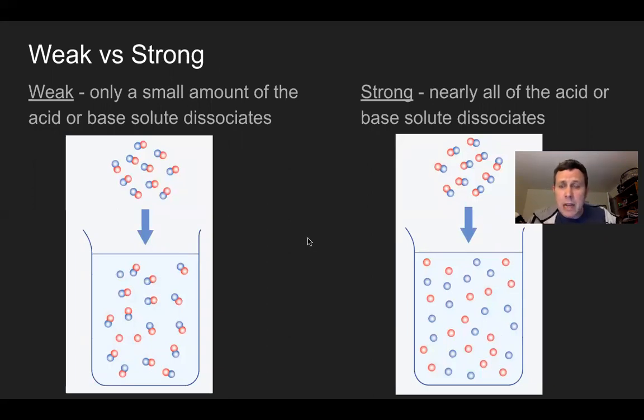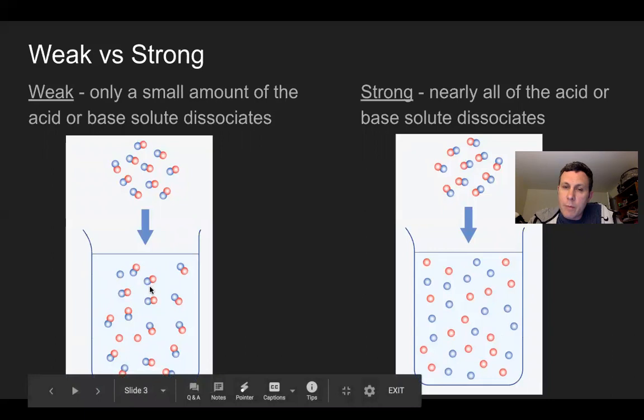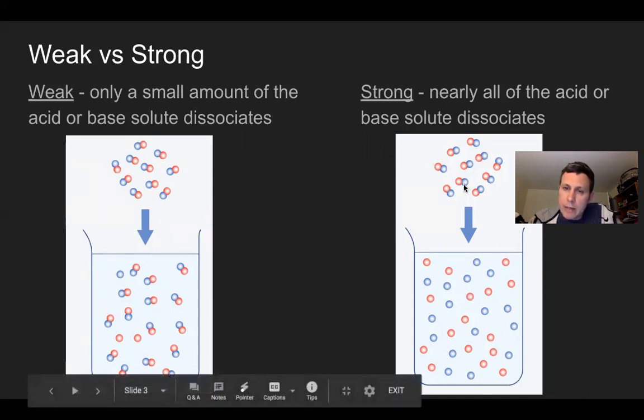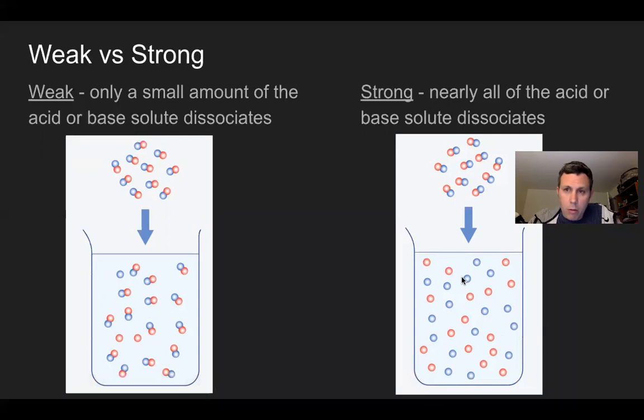Acids are a lot of times like salts, where they have a positive and a negative part, like NaCl has a Na plus and a Cl minus. Here, let's say we have a positive part to the acid and a negative part. So a weak acid, when you dissolve it in water, only some of them break apart, like this one here and this one here, but a lot of them remain undissociated, unpopped, if you will. So with a weak acid or base, a lot of it remains undissociated, whereas with a strong acid or base, you dissolve it, and virtually all of it breaks apart. Every single one you put in, they all dissociate, they all break.